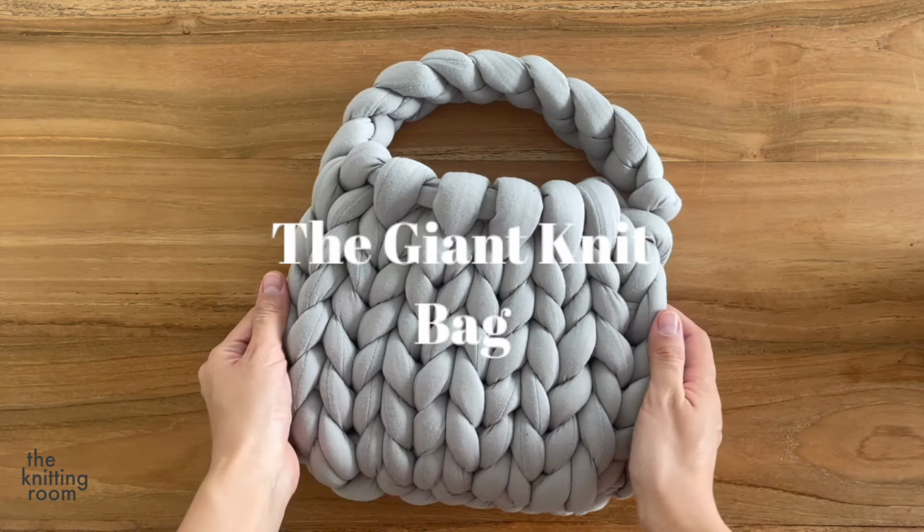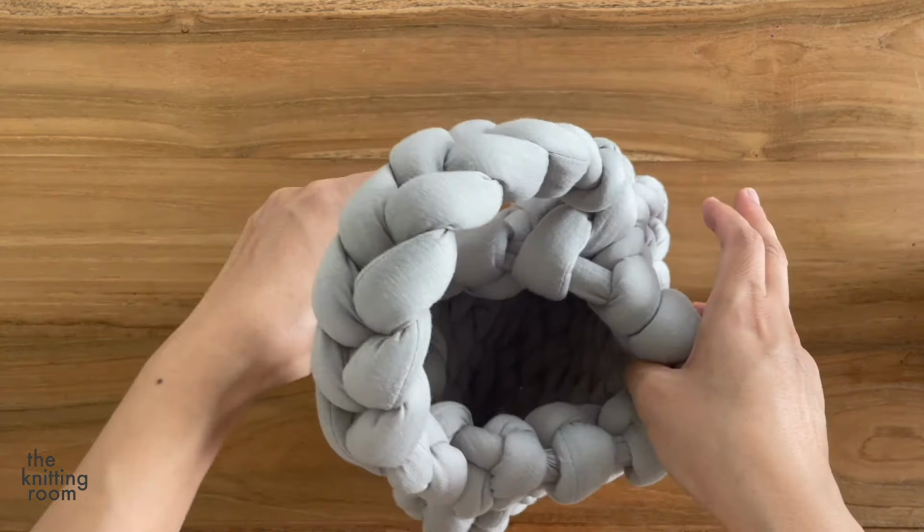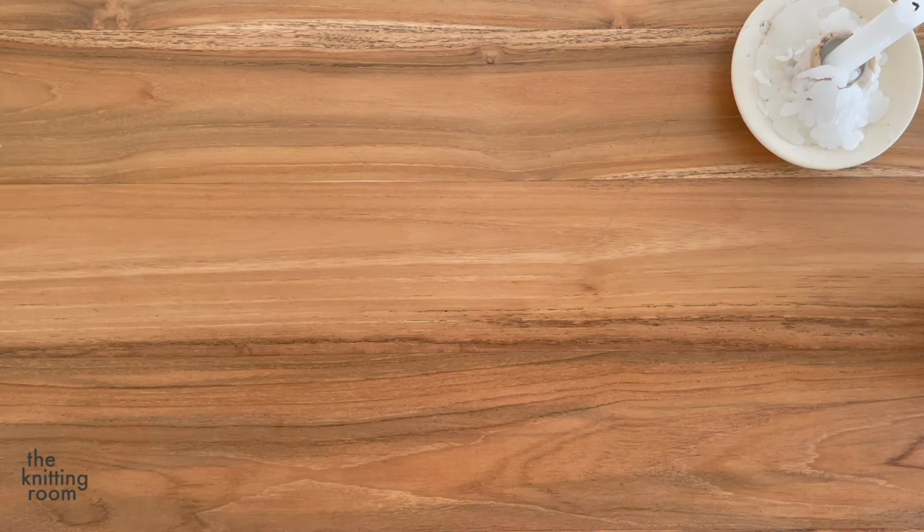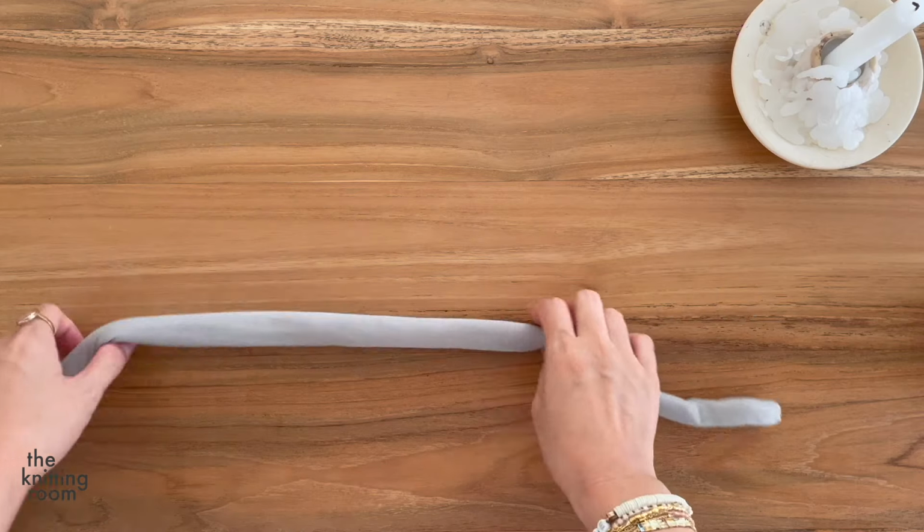Learn how to knit this handbag in about an hour, no needles required. All you need is some giant yarn, about 500 grams, and a pair of scissors. Let's start with the base of the bag.